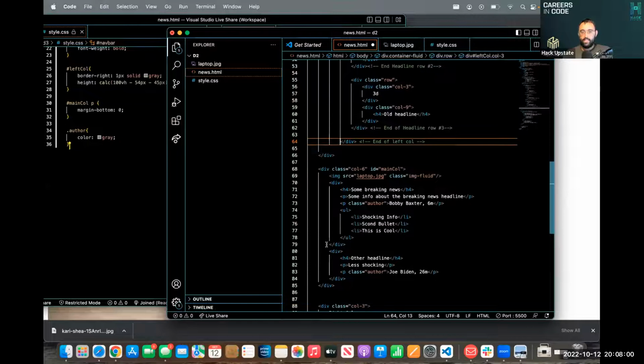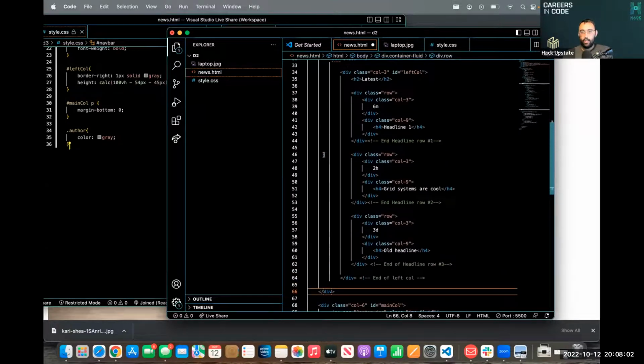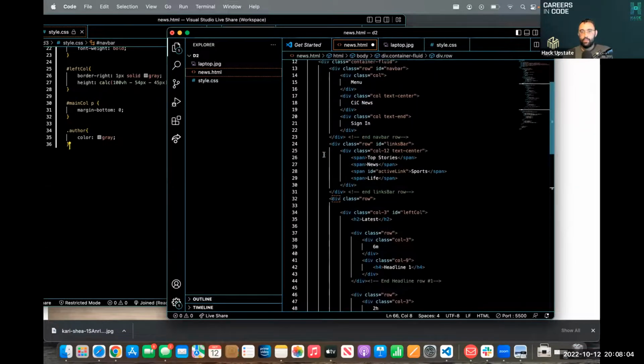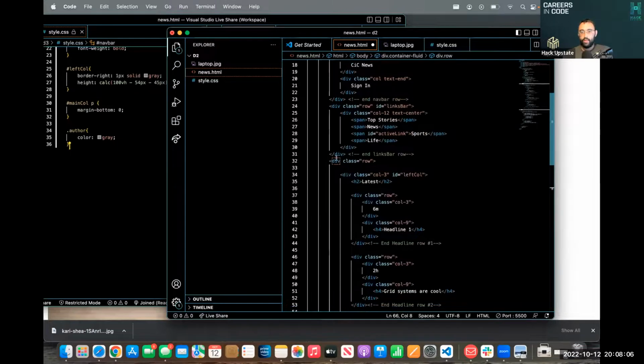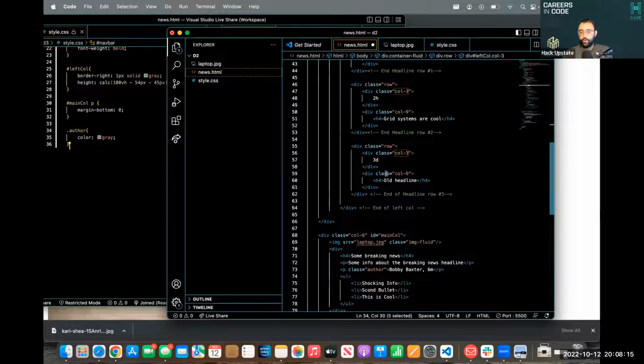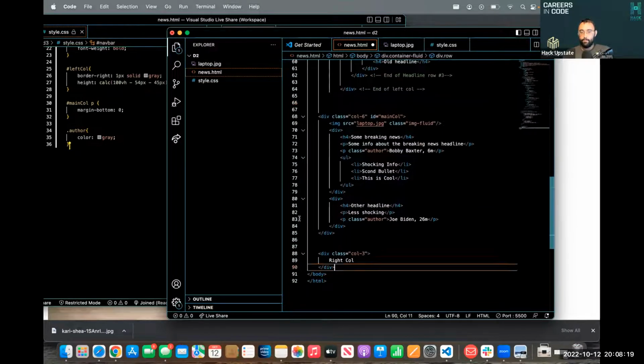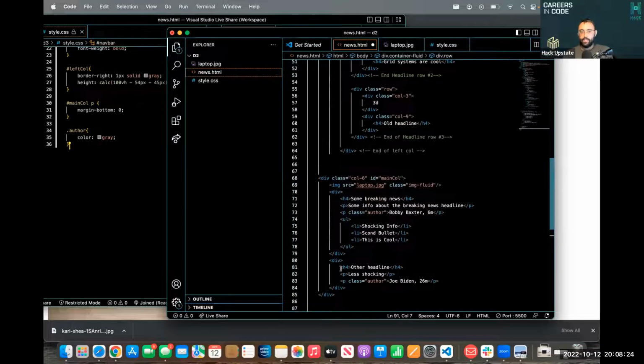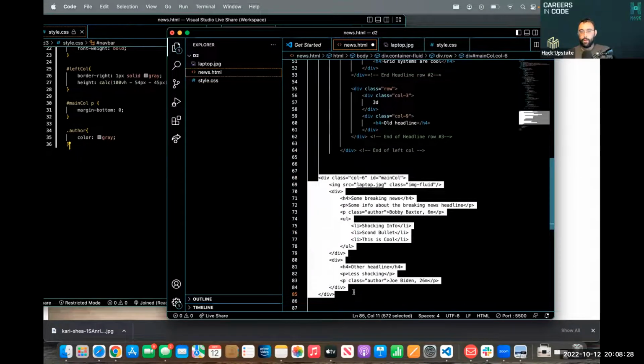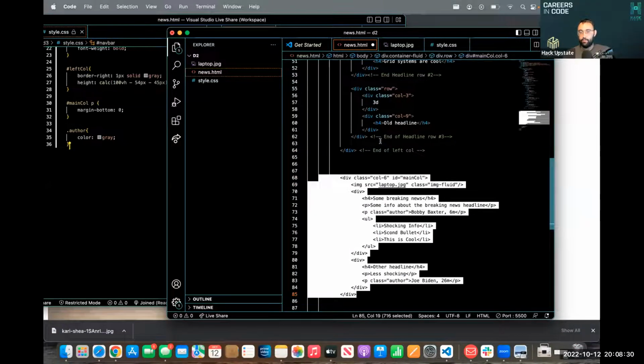Now we come and we say this div is closing this row right here. But we're not done with that row. We only have the col 3 in. We need to get the col 6 and the other col 3 in there. So this div needs to move down to the bottom. And then we need to get our indentation right. So if this div is closing the left col, the main column has to be indented to that same level.